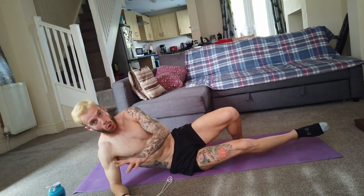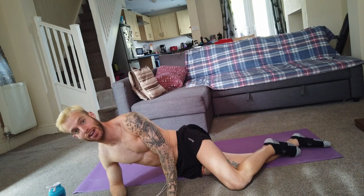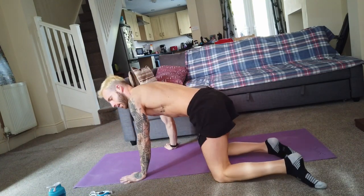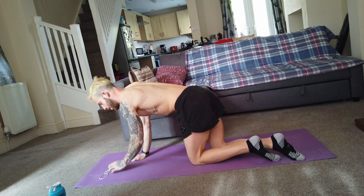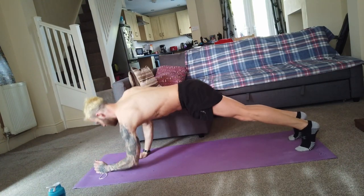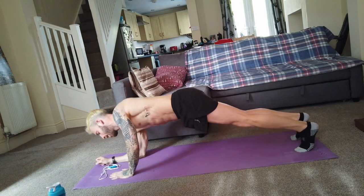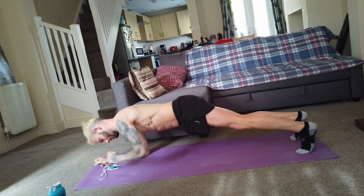And we're gonna finish with a 60 second high to low plank. That's gonna be the last exercise in this workout today. High to low plank. Ready? 3, 2, 1, go. High to low plank. We're gonna do 60 seconds. This is our last exercise, keeping your back straight. High to low plank.